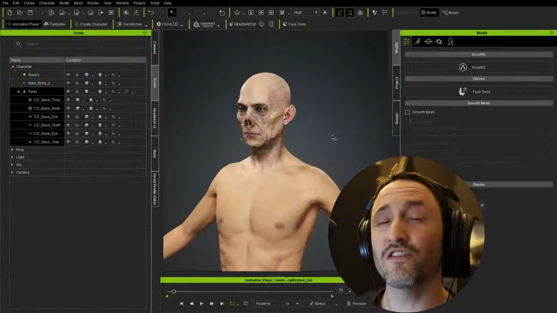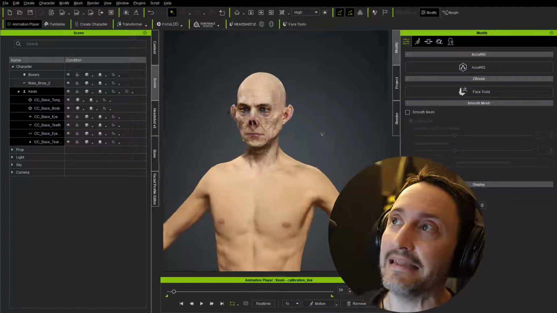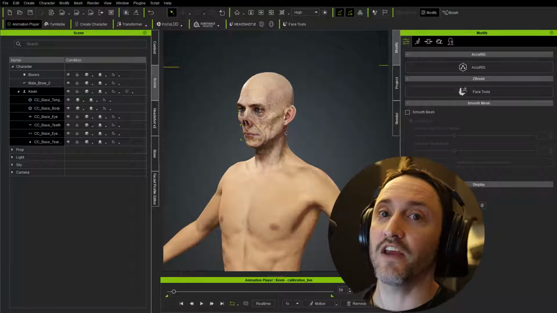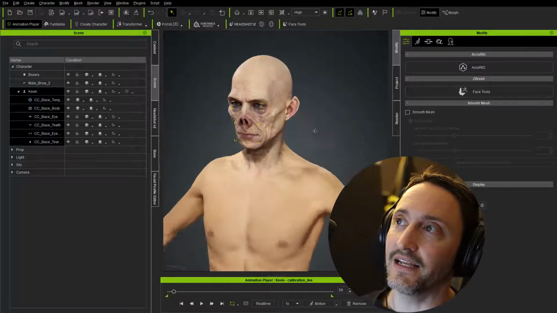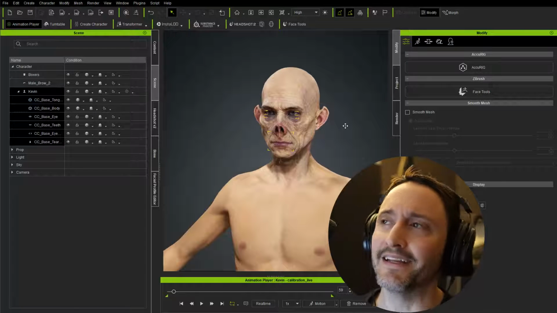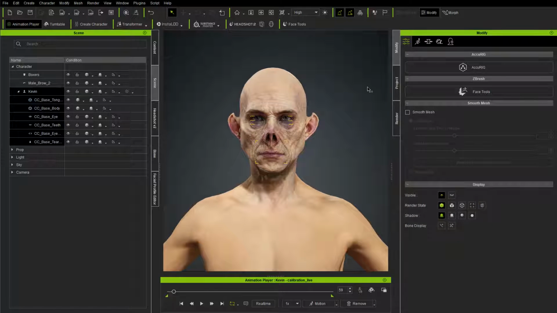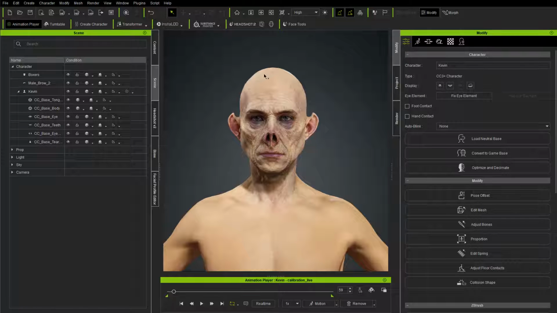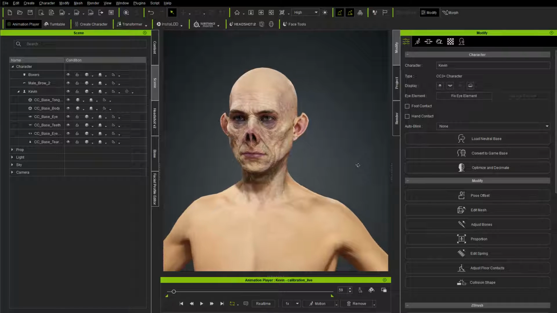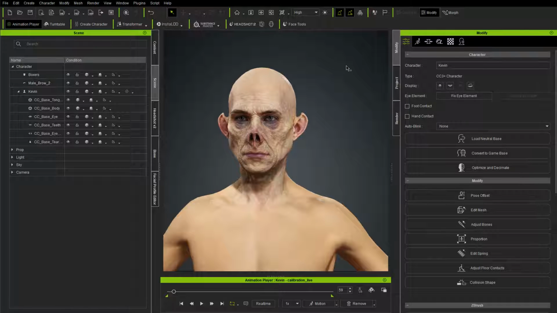In this workflow, we started with face tools, which gave us a very highly detailed head and expression wrinkles and shapes. But now our body is kind of left behind in a suboptimal state. So we're going to get the body cut up, and the workflow we're going to use is the body workflow. So instead of using the face tools button or going into plugins, face tools, we're going to send over a body file that's going to have the head connected to the body, but we're going to have to transfer the details from our head face tools shape to our body workflow.